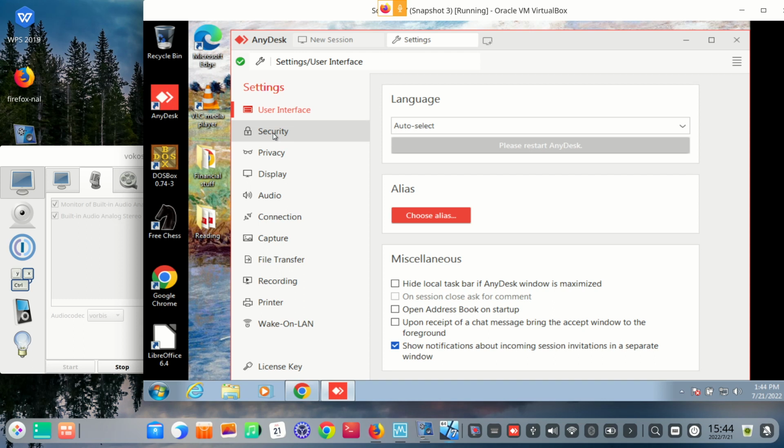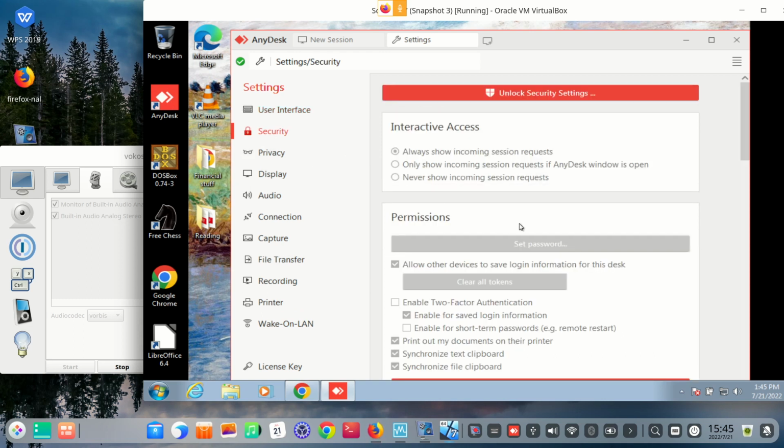Okay, so what do I click? And then on the left-hand side, it has user interface, security, privacy, display, audio, connection, capture, file transfer, recording, and printer. Should I click on printer? I request you to give no, I request you to go ahead and give a click on security. Okay, I did.